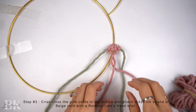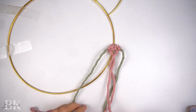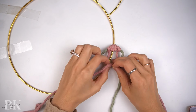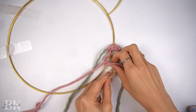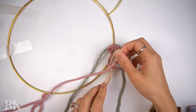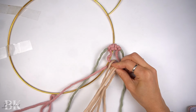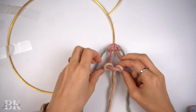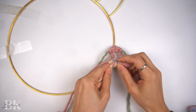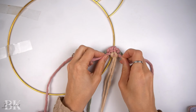Now we're going to crisscross the two pink middle cords. And then we're going to take our beige cord at 420 centimeters long, folded in half. We're going to make a reverse lark's head knot here. Once done, pull on the pink cords to tighten.